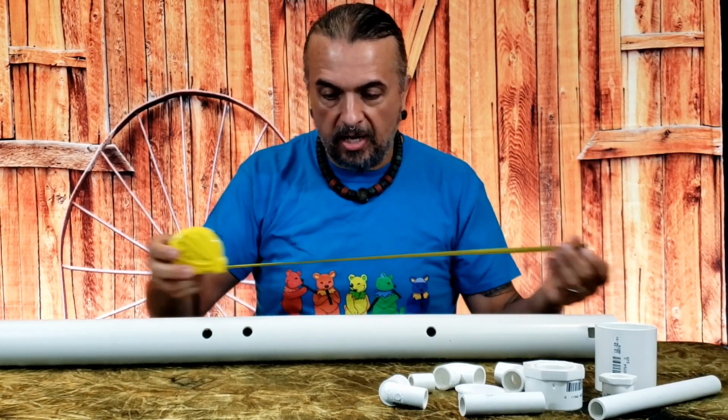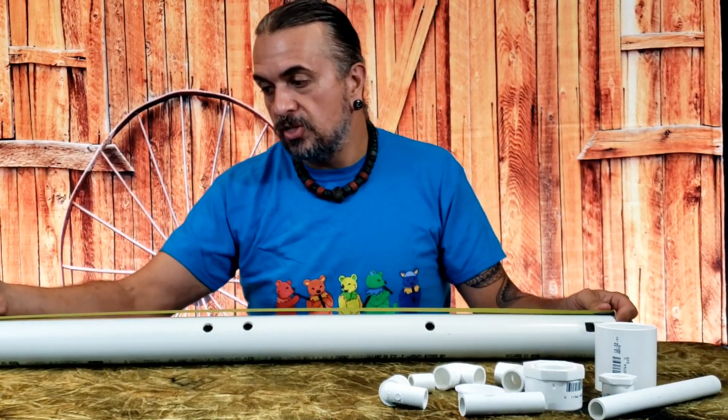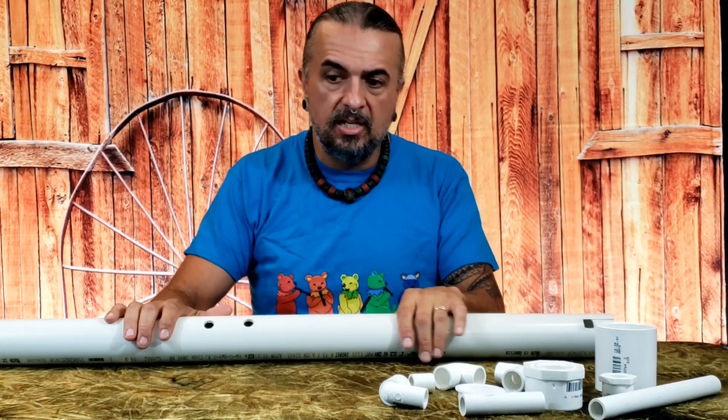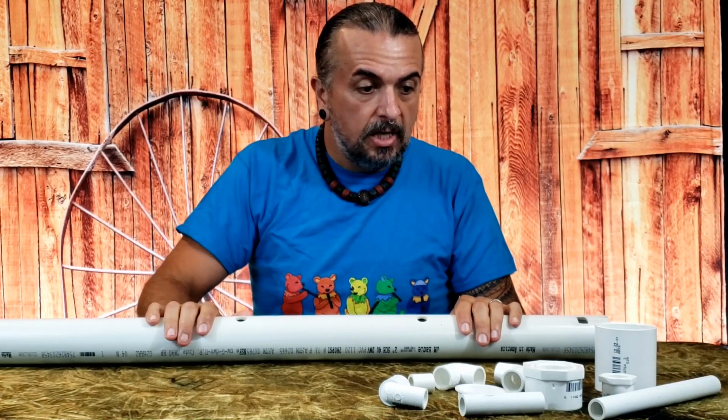Basically, you have a 2-inch diameter piece of PVC that's about 34 inches long. Now I know somebody's going to get theirs and say it's 33 3/4, which is how long mine is, but yours is going to be about 33 3/4 or 34 inches long. 2 inches in diameter. This is some Schedule 80 PVC. Don't use it for a baseball bat. You probably could, but it would probably wear your arm muscles out after a while. It's heavier.